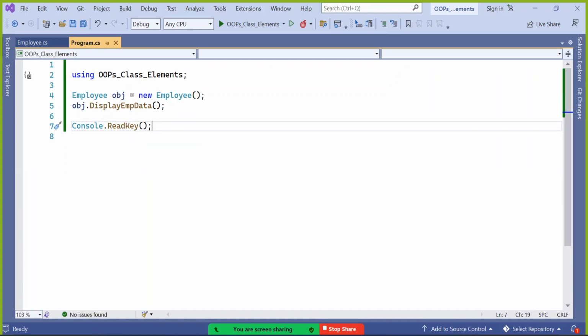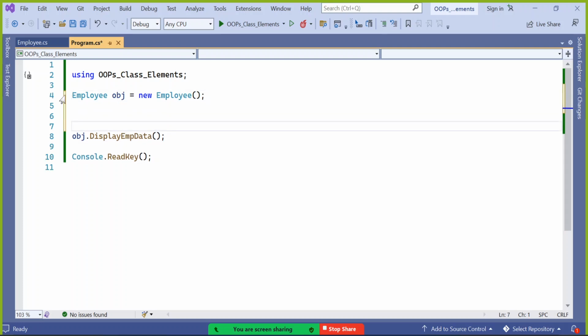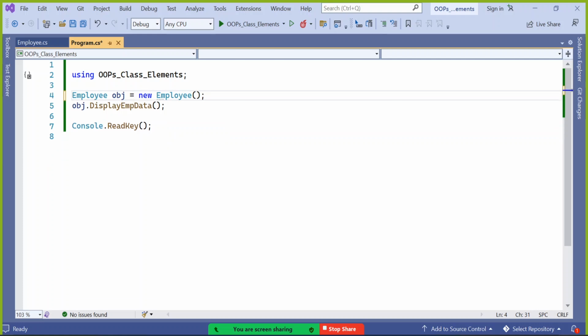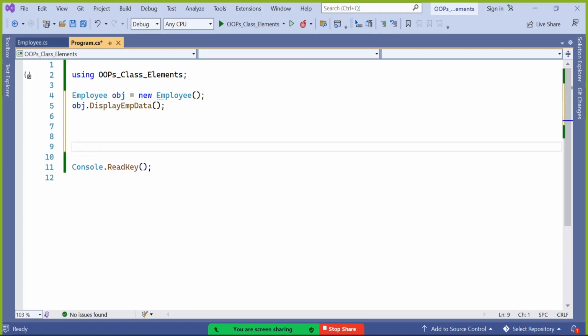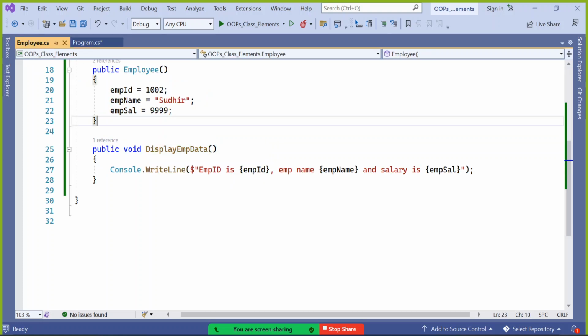Now suppose while creating the object, I want to pass some data. I will now comment this line, or you can do it a different way. First you give the default value, then you call that function. After that you give some explicit value, then call that function. That means two bunches of data it will display. So what I want to do is I want to pass here obj1. In obj1 I want to pass some data here. To pass those data you have to first have the parameterized constructor.